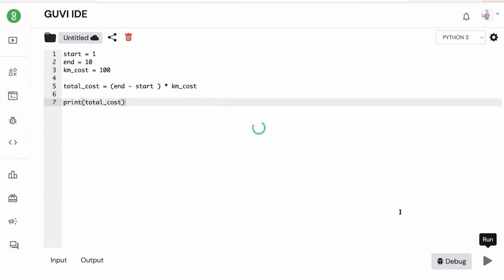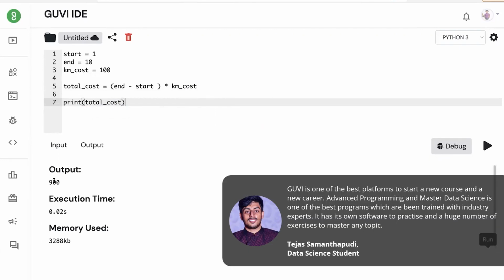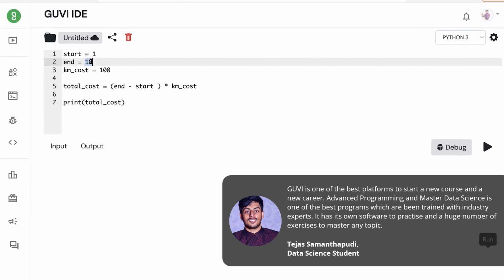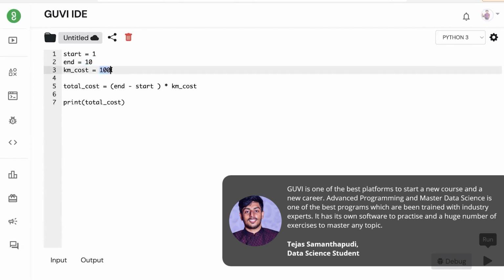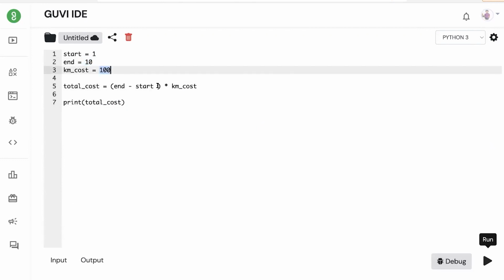If I run it, see, I got 900 rupees. It started at the first kilometer and ended at the 10th kilometer, which means I've traveled 9 kilometers. The per kilometer cost is 100 rupees. So when I subtract and multiply with this one, I was able to get the total cost. This is how you will start the logical application of your problem.